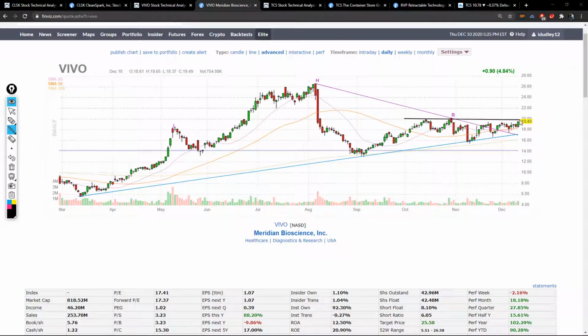And this is typically the case for stocks. Stocks like to break out at what we call psychological levels. One of the psychological levels is half dollar marks or whole dollar marks, and $20 would be a whole dollar mark. But not only is it a whole dollar mark, it's also a critical point because it's the number 20. So usually in multiples of 10, stocks have either a very difficult time or they cruise through that area because they get so much demand to push through that one particular area. So when stocks are getting ready to break $10 for the first time, usually there's a little bit of a challenge there. When stocks are getting ready to break $20 for the first time, usually there's a little bit of a challenge there, things like that. So that's the clear level that we would be watching.